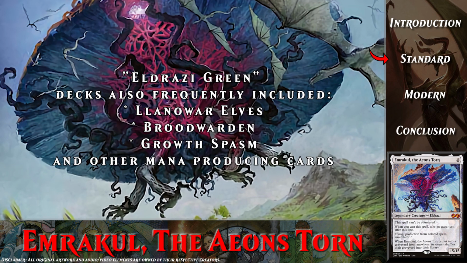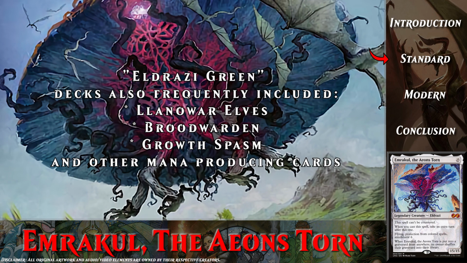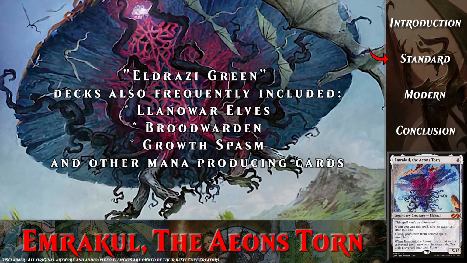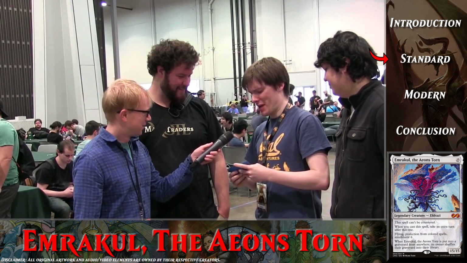There wasn't a lot of nuance to this deck, dubbed the Eldrazi Green. Ramp and search for your singular copy of Emrakul, the Aeons Torn, hardcast it with your literal jungle of mana, and win. It was that easy. The hard part was stabilizing the board as you get everything in place.